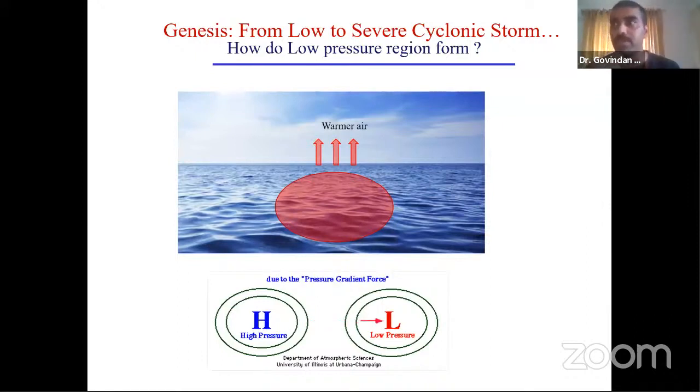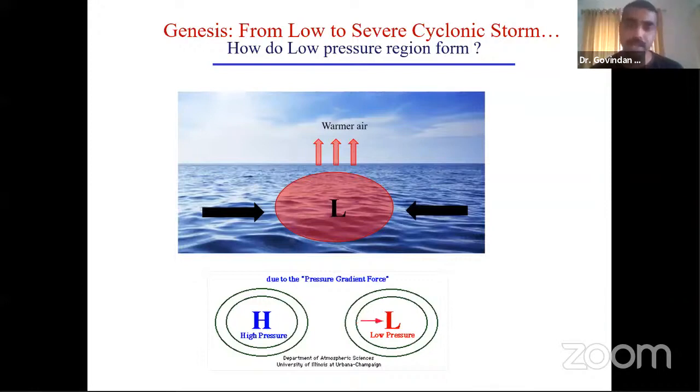You might have seen hot air balloons, which have a fire inside, rise up. That's because they have lighter air inside. So it moves up vertically. When it moves up, a low pressure region is created. When a low pressure region is created, the air from the surrounding regions rushes into that region. It is just like opening your cycle valve tube. You just open it, and you'll hear a hissing sound in which air rushes out. Why? Because your cycle tire has air at a high pressure, whereas the atmosphere has a low pressure. So air rushes out from a high pressure system to a low pressure region. That is something which naturally happens.